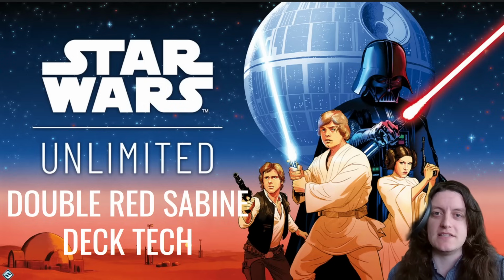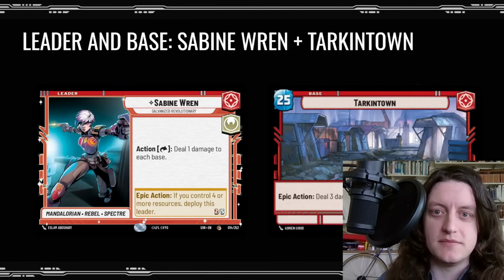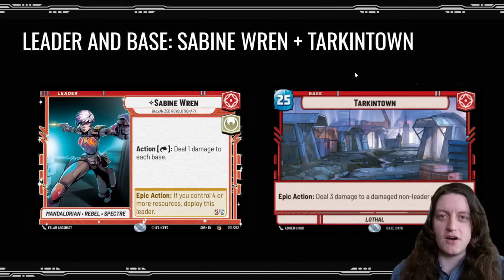So we're gonna break this down in detail. This is a deck that I've been running recently, and I've had some good success with it. Nope, sorry about that. There we go. Okay, so leader and base, Sabine Wren and Tarkintown.